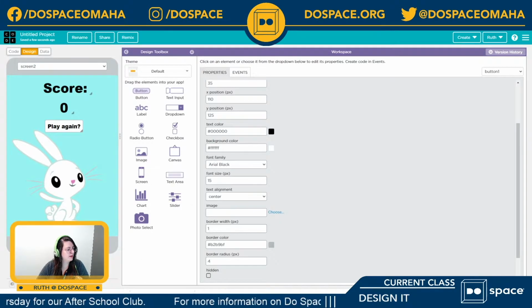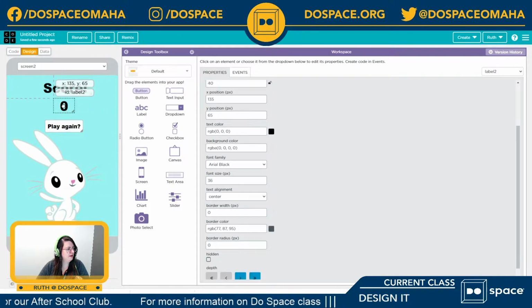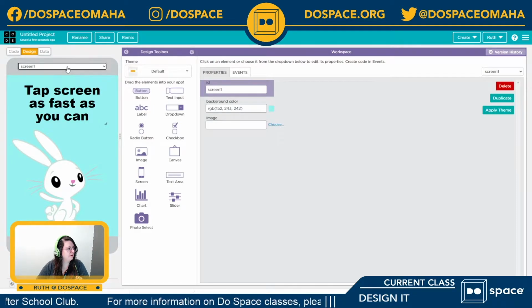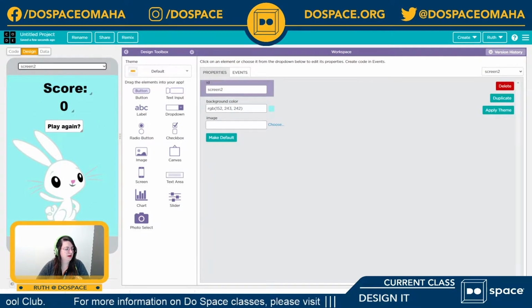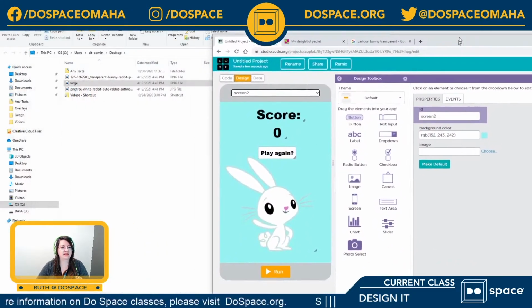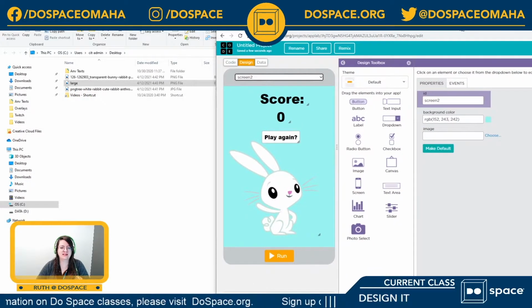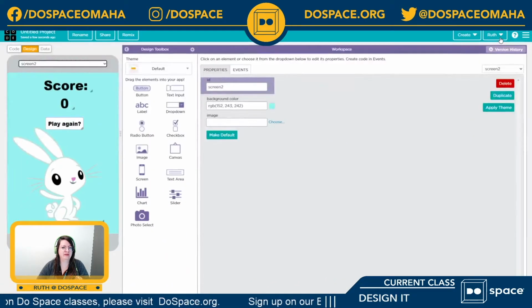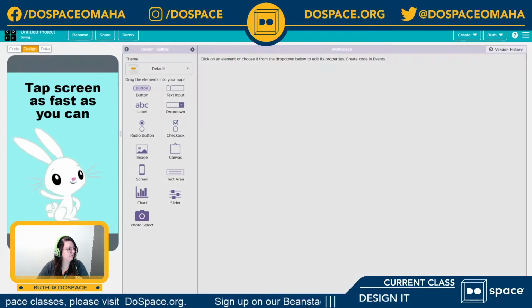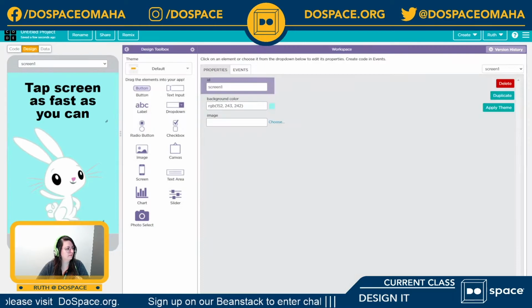Here we go. So that's screen 1 and screen 2. You can't see it right now, but my face is covering a run button. In fact, they put this on the side here. You can see the run button at the bottom of that little virtual device. So I click run, and you see the first screen right here. Of course, I don't have anything to go to the next screen, but we're done designing now.